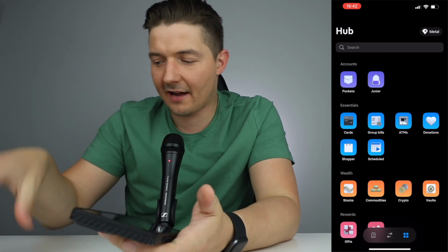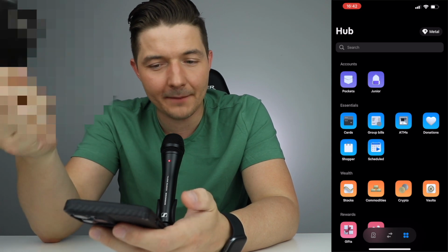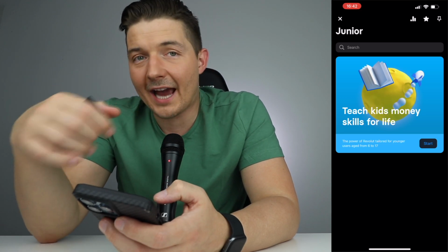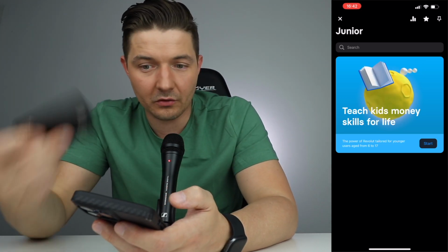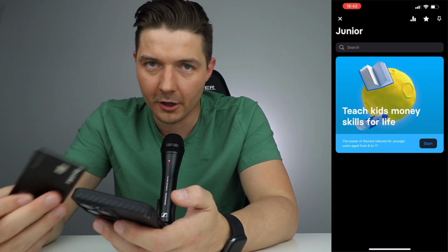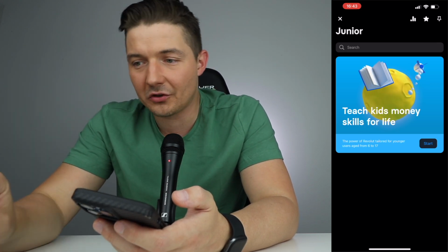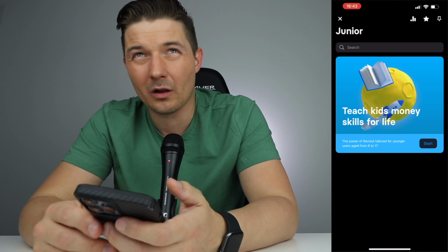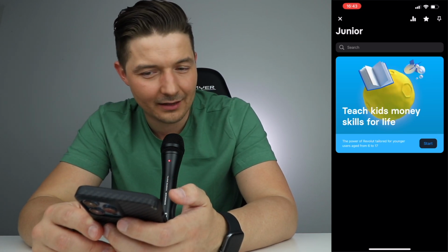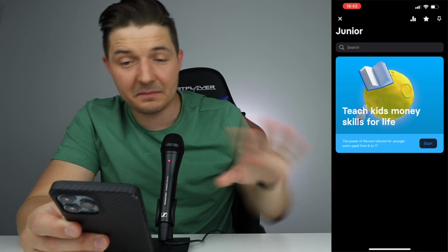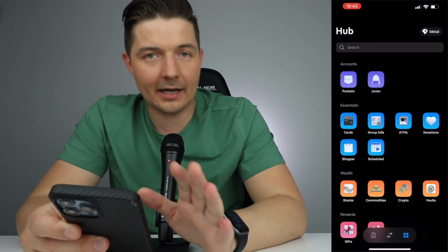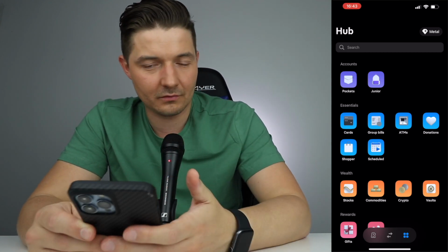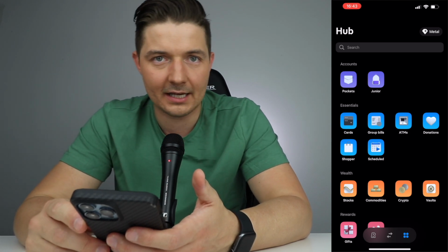And finally, we have other things. If you have a kid and you want to have them get a card, or you want to give them money, the best way is to use Revolut Junior. Now, in the Revolut Junior accounts, you can actually have a sub account with you. So your child gets a card or a virtual card, and you can send them money on their account. You don't need anything to set up. The children, I think they need to be under 18 to qualify for this Revolut account, or under 14, they have to get this. But it's basically that. You set the account up, they get a card, and you can send money to that card, and you can basically give their allowance via virtual bank cards, and they can spend it on whatever they want.